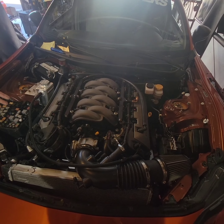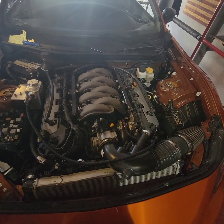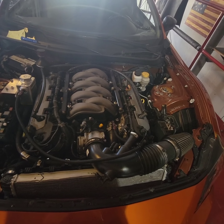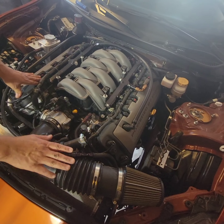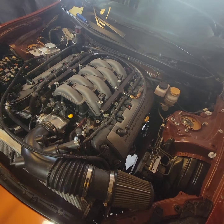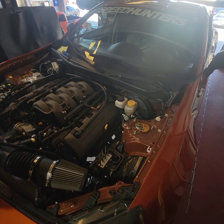As for what's stock on the engine, we haven't fully identified everything yet — we think it's a 2016, which is a Gen 2 Coyote, a higher-horsepower variant. Internally it's probably all stock; it's mainly the computer and controls that changed. They put an aftermarket control pack and modified the fuel lines and rails to make it run in this application, but internally it's likely all stock, which is fine — this is more than enough motor for this little car. The suspension has been upgraded underneath as well.